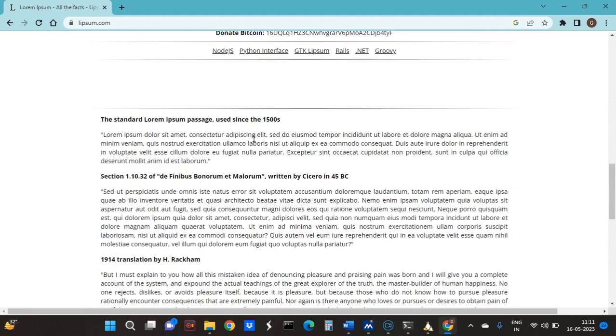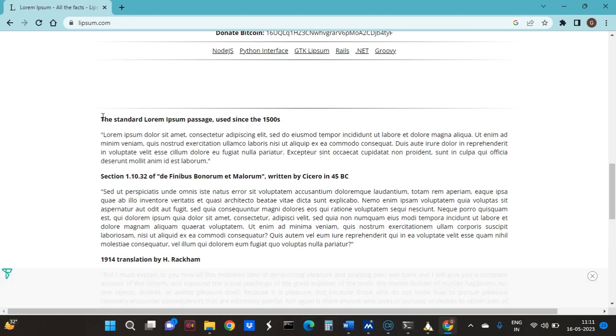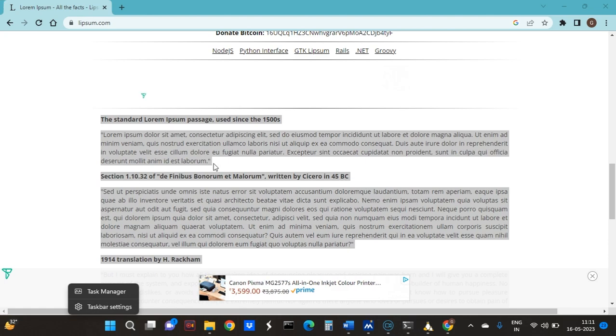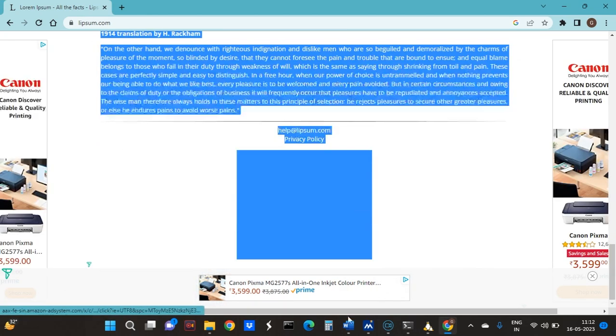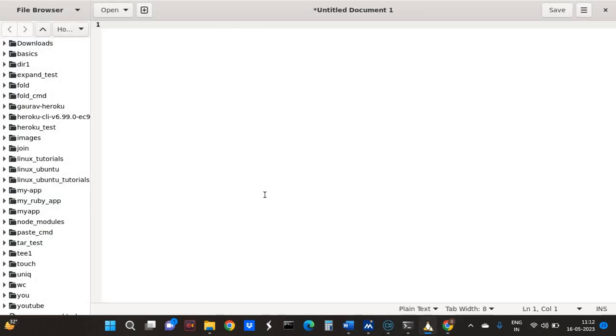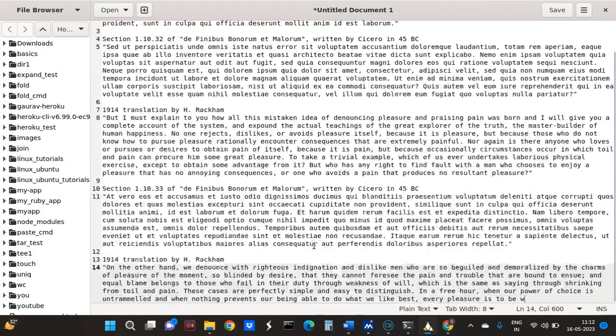So now I'm just copying this file. Just a second. I will go to gedit and paste it. So this is a very long file.